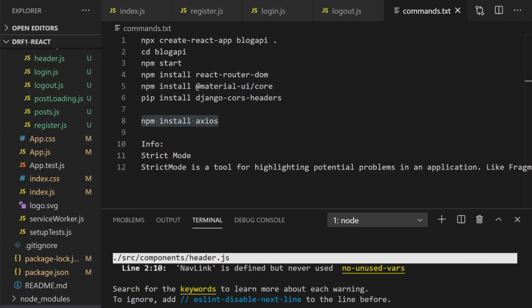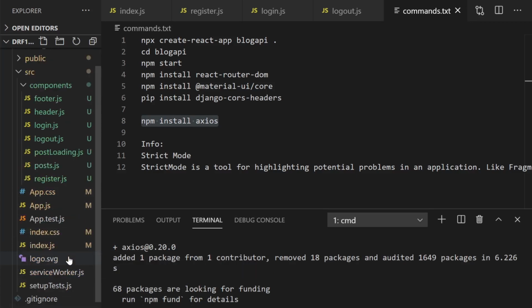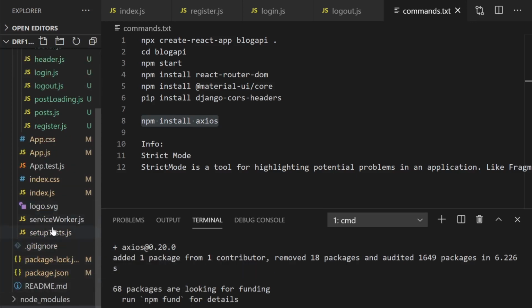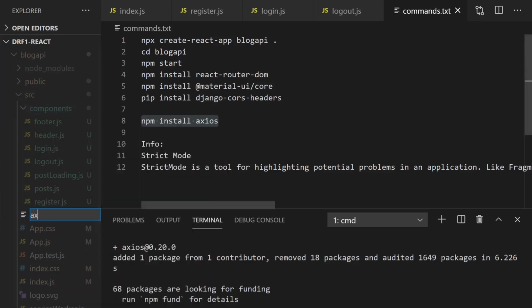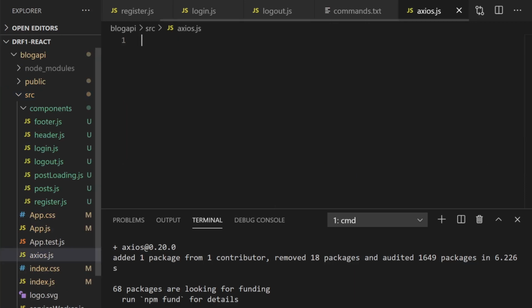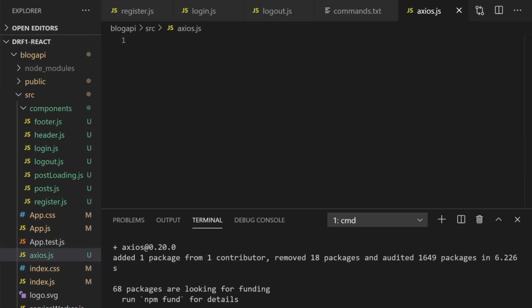Let's install Axios. And then what we're going to do is create a baseline, which we're then going to import into other components, trying to utilize good coding practice of only using the same code once. Let's go into our main src. We're going to create a new file. I'm just going to call this axios.js. That's going to be our main file, which we're going to call into every component where we need a connection to our API. Let's first of all build this up a little bit.